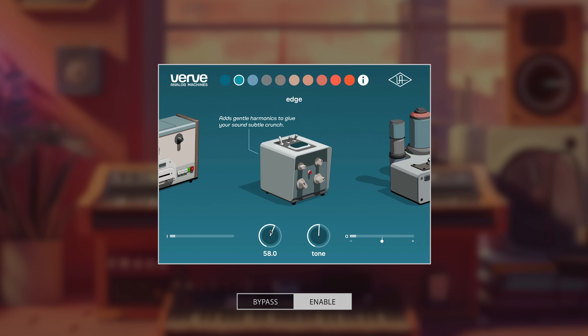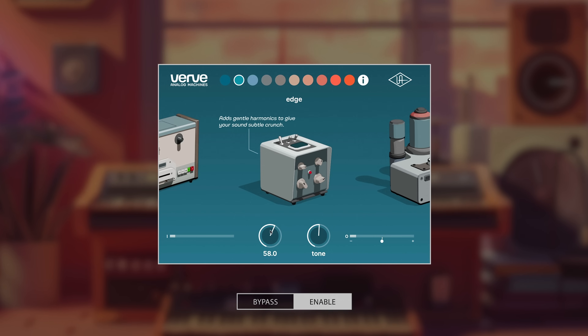It's giving my 808 a subtle crunch, giving it some nice harmonics. Nothing too crazy like we saw in the warble. But what I love about the small adjustments of the drive and the tone is it allows the 808 to pop out in the mix more. When you're listening on smaller speakers, it'll really cut through because it's adding the high-end harmonics of a bass, which is typically low end. So it gets a check mark — it's a-okay with me.